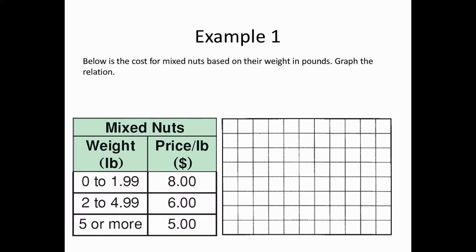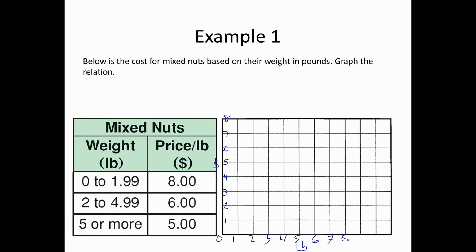So on this graph here, we're going to have our weight, so our pounds, down here, and then off to the right here, I'm not going to have a ton of space, but we're going to do our money over here. Let's just go by one. So we got 0, 1, 2, 3, 4, 5, 6, 7, 8. That should be enough there. And on the vertical axis, I don't have a lot of space. I'm actually going to put it over here. 1, 2, 3, 4, 5, 6, 7, and 8.